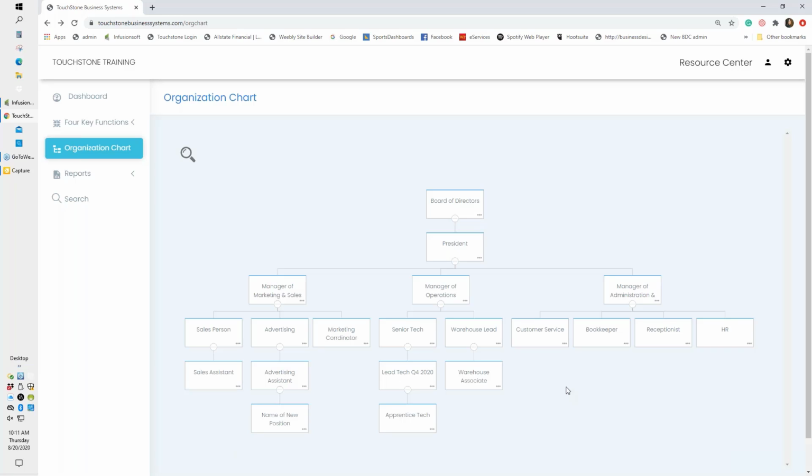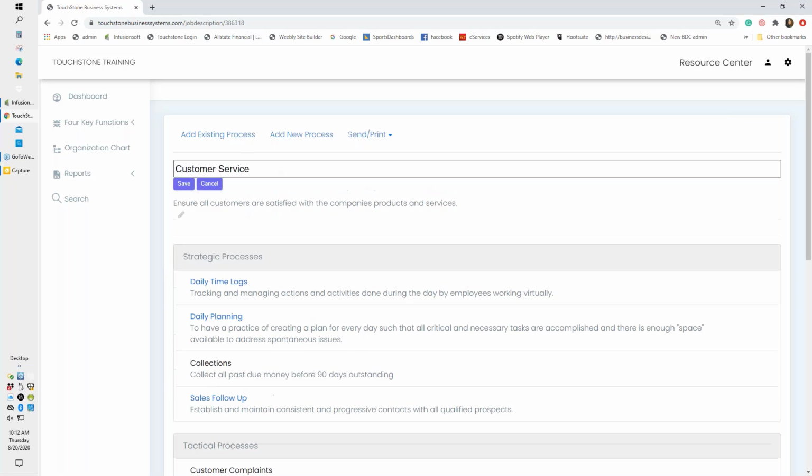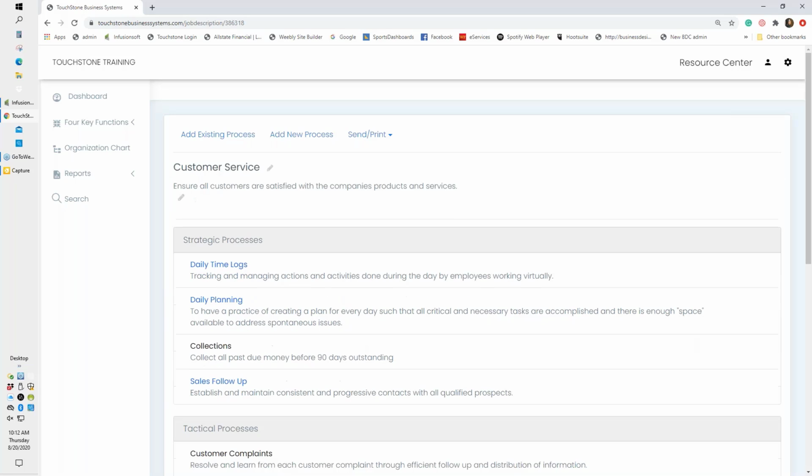Okay, so that's basically the functionality. You can drag and drop to move boxes around. You add positions by clicking those 3 boxes. If you select a position like I just did, you can also edit the title here. So right here, I clicked that customer service position, and if I hit this little edit pencil, this is going to open for me to edit. So you can do it by selecting the three little dots and going there, or you could click the position and edit it right here.